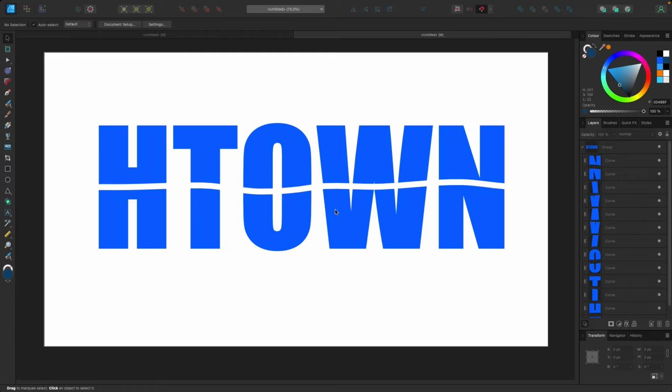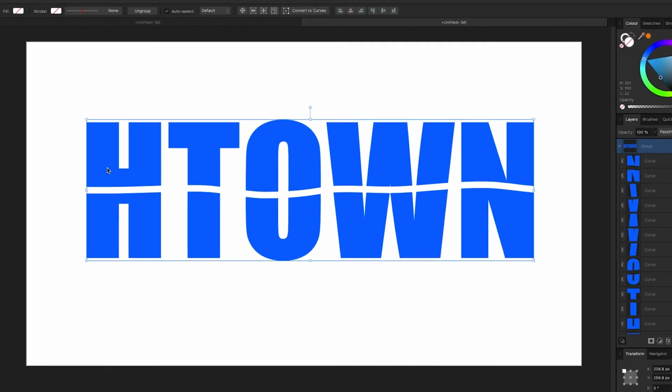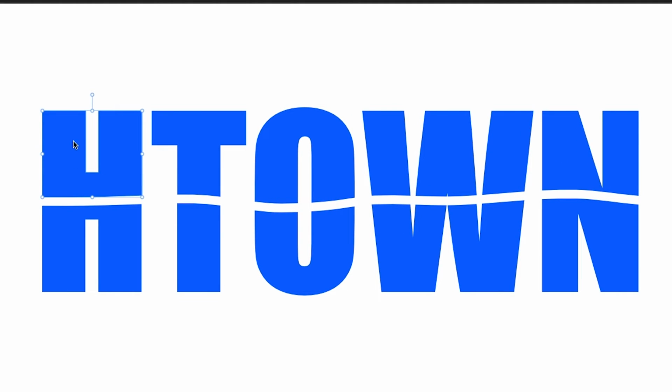Another thing I quickly want to show you is the scissor, which pops up when you're using the knife tool as well. So I'm going to select this H again, this top of this H. I'm going to go back to my knife tool, and you'll see when I move around certain times, I get this little scissor that pops up. And what it does is it allows you to cut out pieces. So I'm going to put a cut here, I'm going to put a scissor here, and a scissor here, and now it's going to cut out this little piece.